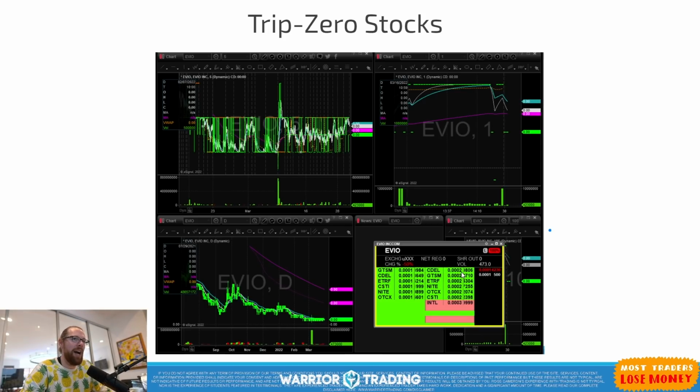But imagine if the stock went to 0.004 and you were in at 0.0002. Right? 0.0004, you'd be up 100%. Now it goes up to 0.0006, you're up 200%, 0.0008, 300%, 0.001, 400%. All of a sudden, you can see why some people might be inclined to think that this is where I should go to get rich, but it's not.